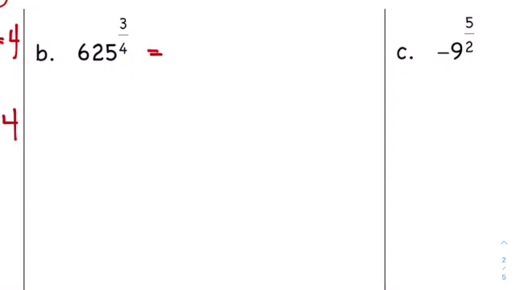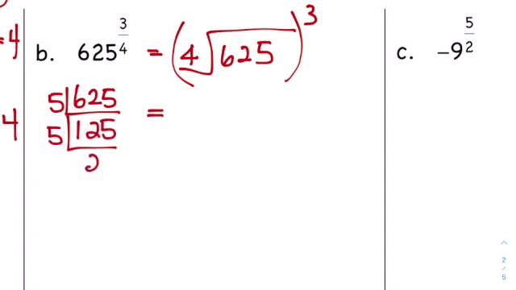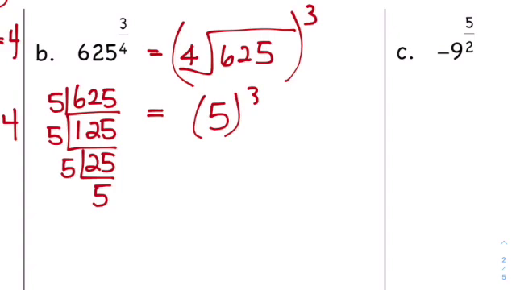Second one, equal to 625, fourth root on the outside, cube on the inside. Because I told you guys I like the cube, break it down to the small one, then cube it. It's so much easier. And that's what I'm going to do from now on. But please understand, you can switch both ways. So 625, I'm going to break it down: 5, 125, and then 5 again, 25, 5, 5. So since I have 4 of them, I know that's going to be 5. And then I'm going to raise it to the third power. And that's 125. That's a group of 4 of them.